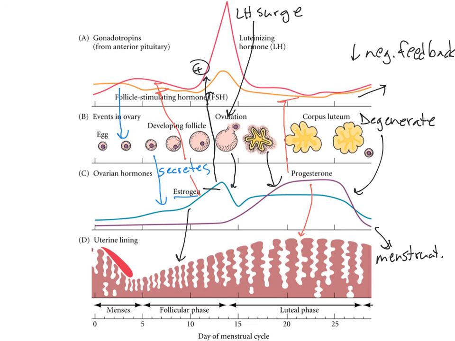All right, and that's the end of the hormone cycle. And so then it just continues back to day one. We're starting again with menstruation. FSH levels are starting to increase again, and then it will tell a new follicle to grow, and that will be the end of one cycle.